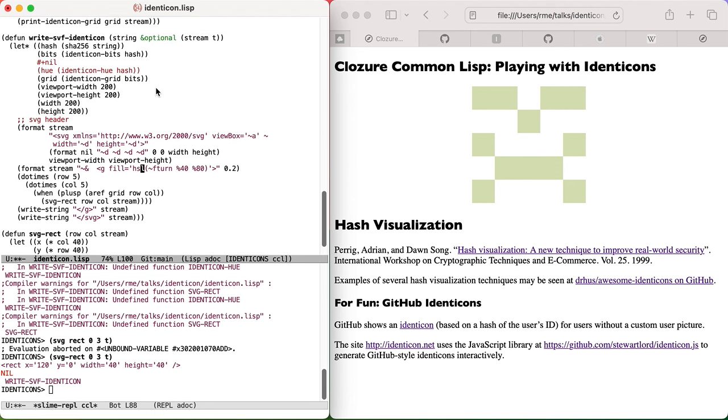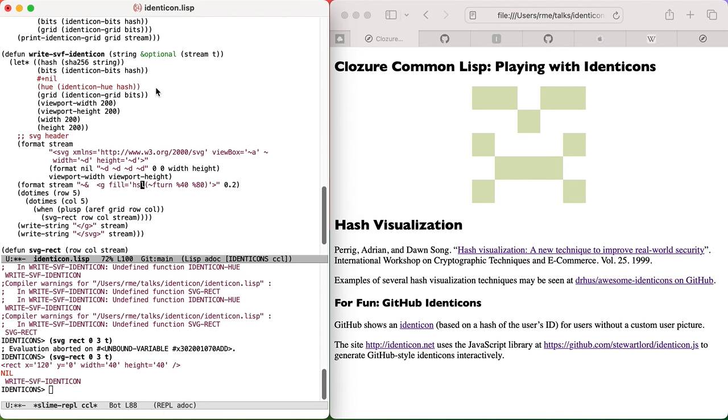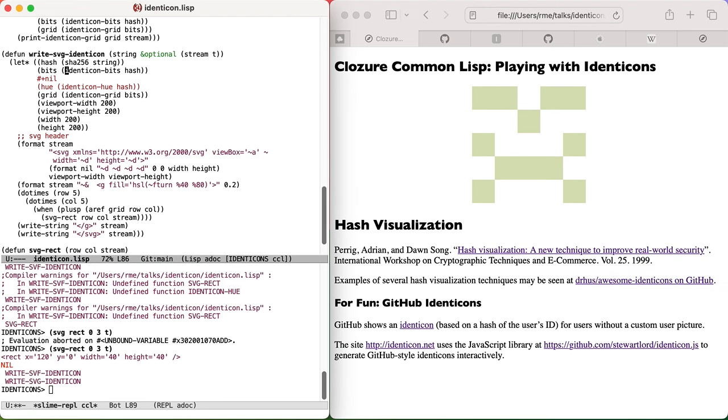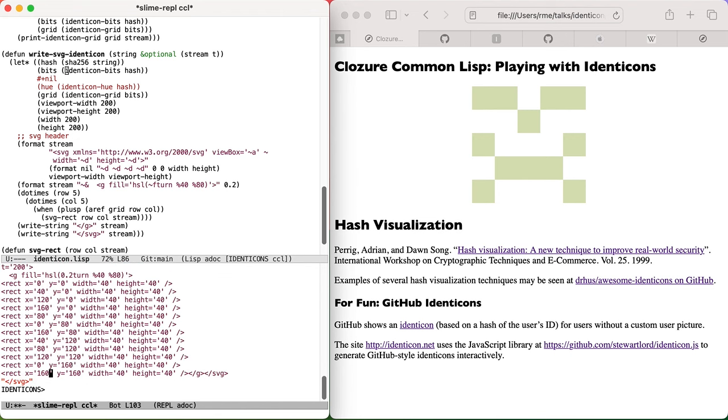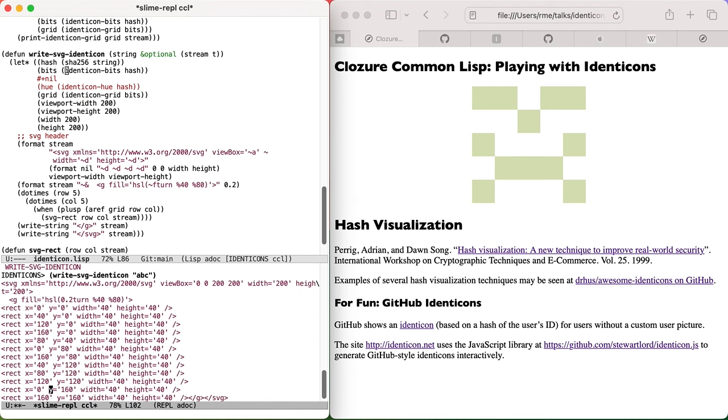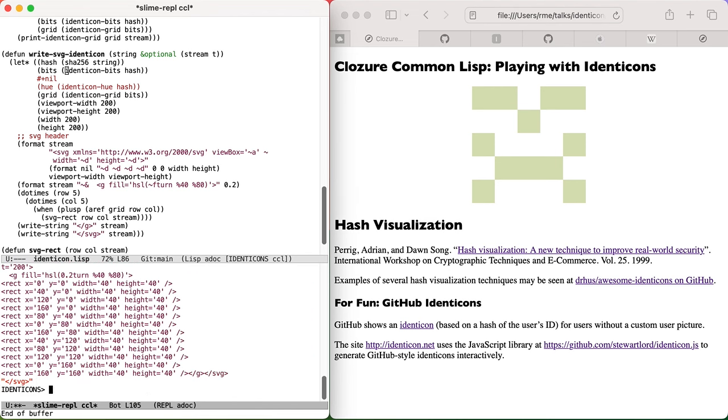So here's write SVG. SVG Identicon. Well, let's try that. For our friend ABC. Let's see. Does this look okay? There's our header. There's our group. I guess that's all right. Close group, close SVG.